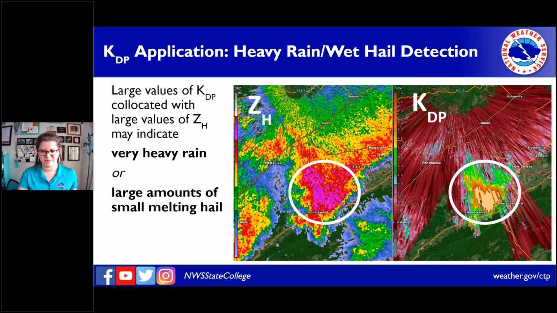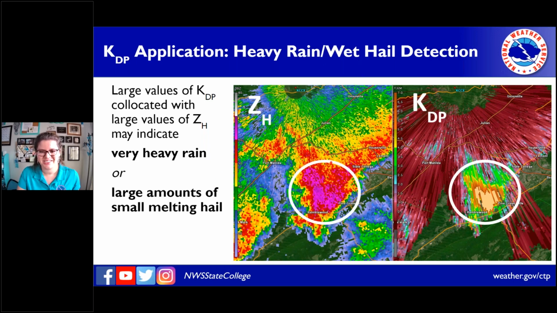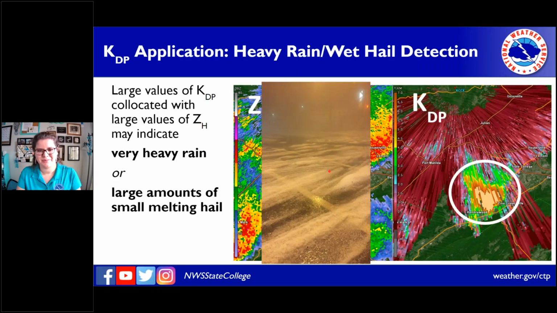So that's what I diagnosed from this image. Turns out on this day, we actually had lots of small melting hail. This looks like snow, but it's not. It's actually hail. Oops, let's go back here. So if you're ever looking at radar, you see really, really enhanced reflectivity with KDP, be on the lookout for large, heavy raindrops or large amounts of small melting hail. Usually KDP values this high are telling us that we have maybe something else going on in the atmosphere. So large amounts of small melting hail is pretty common to find with these very large enhancements of KDP.